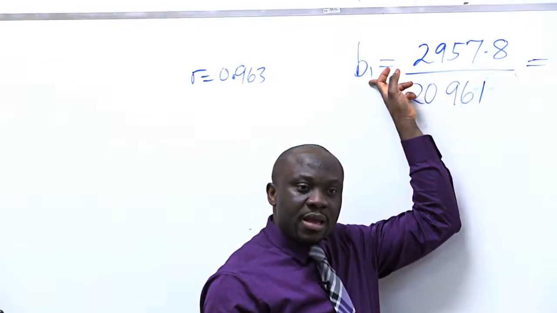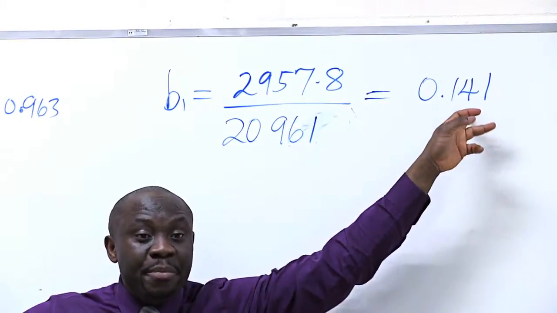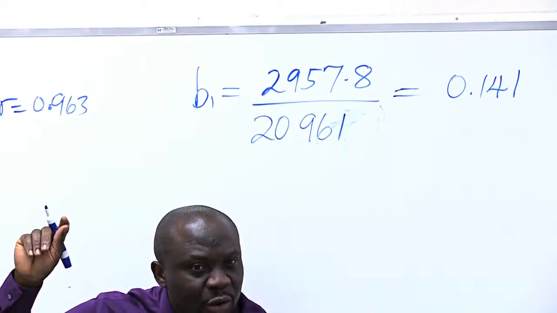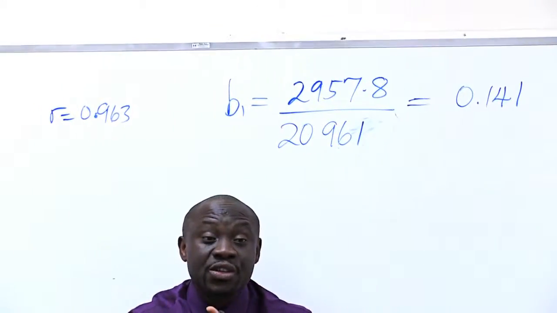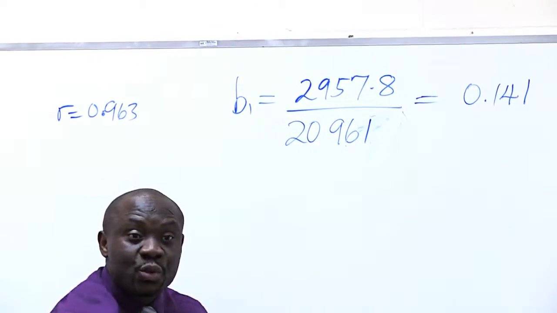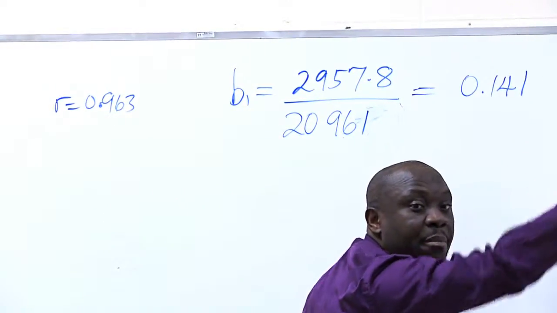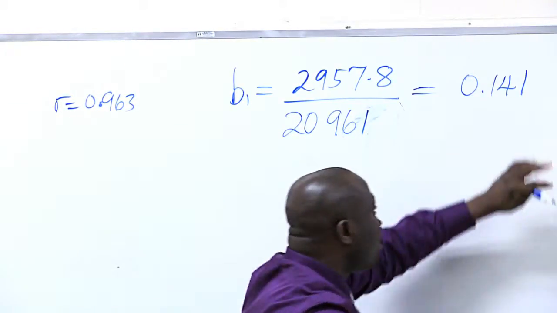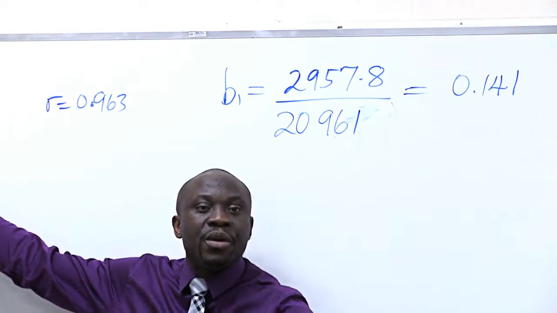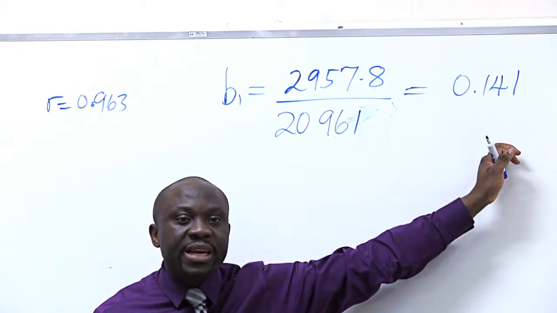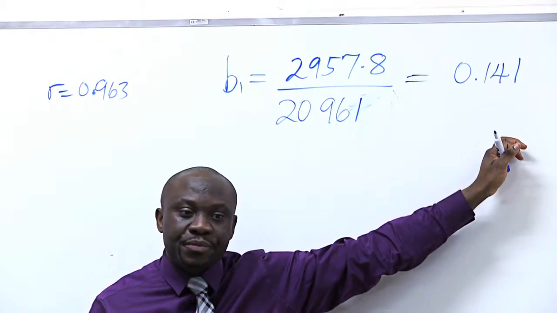What happens to the B? B is also positive. Now, the B is also called the slope. You remember slope from 097? You know the slope determines the direction of a line. If the slope is positive, it goes up. That's why when we drew the scatter plot, the line was going up because the slope was positive. Whenever the slope is positive, correlation is positive. If this is negative, this is going to be negative. It's an important statement in mathematics. So keep that in mind.